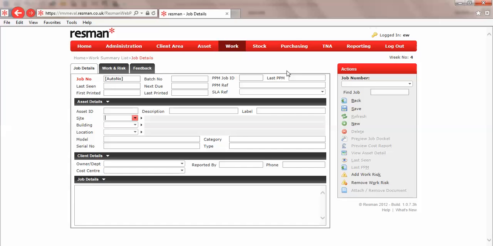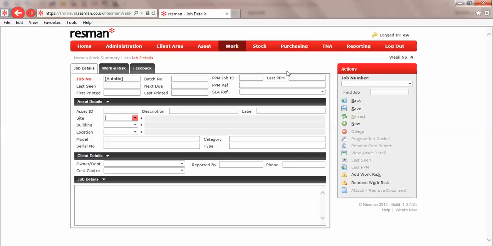So our objective in our own call logging and in any help desk is to log the call efficiently and accurately, and by using system default settings in the control file and drop down data lists, we believe that'll help us to achieve this objective. In the control file, we've set up our selection of assets by using site, building and location. We've selected that we want to use regular work, that when we're selecting assets in the asset list, generic assets will be first in the list.